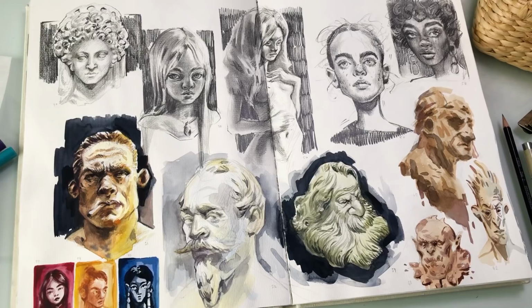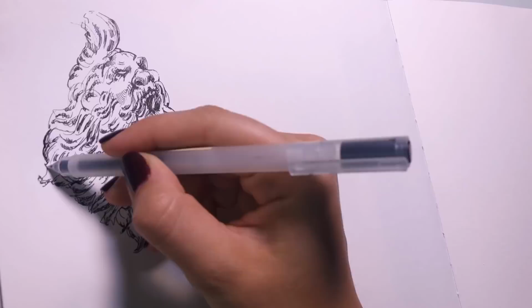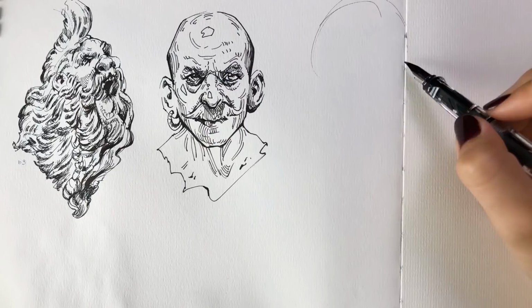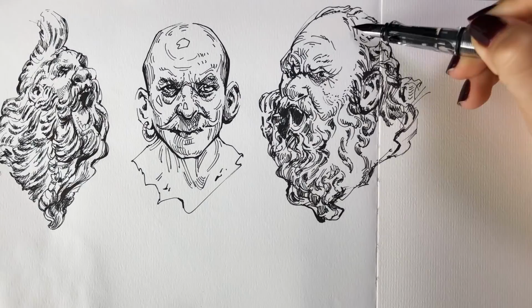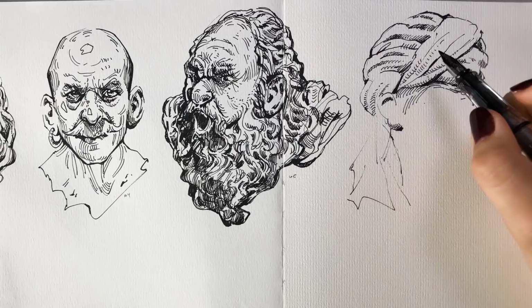So for the next one, I decided to use my Muji pens, which I'll have a little story for you guys ready right now. Muji pens are amazing. If you have access to a Muji store, I really recommend these pens for you guys. I don't know what it is, but they're great for drawing as well. They're so good. And I went into the store to buy them and the owner tells me that they're gonna be discontinued. And I was like, what? No, I have to buy like 20 packs. So I bought like, okay, I didn't buy 20 packs, but I bought like 5.